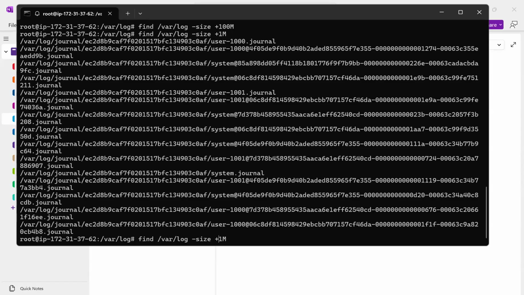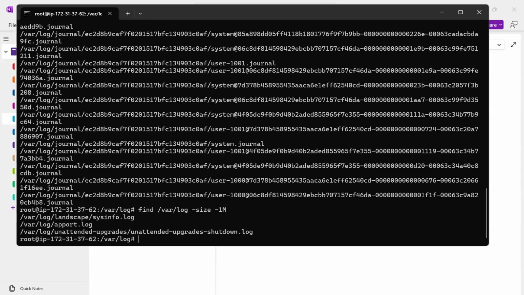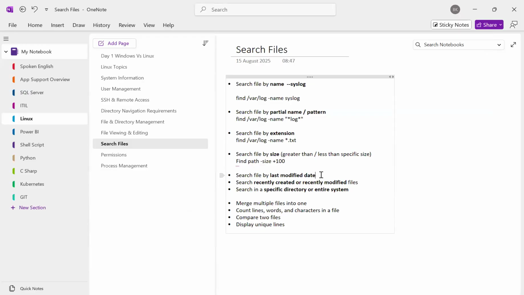So this is the command we use to search based on the file size. M means MB. If I don't use this m, it will search with the KB size, plus 100 KB.